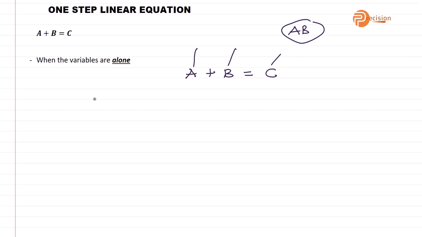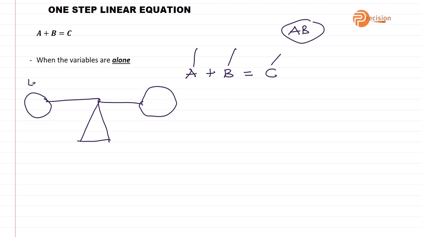Now think about this like a balance. Let's say we have a balance of the form, so let me make a quick sketch. And then on this balance, it's carrying some things here, and it's also carrying some things on this end. So let's say this is the left hand side, like I told you, and this is the right hand side of the balance. Now in this balance, this is the equality sign. This is where you have the left hand side equating to the right hand side. So let's say we have some things inside this balance. Maybe we'll have a pink ball, a green ball, and yellow. On this other end we'll have blue and green.